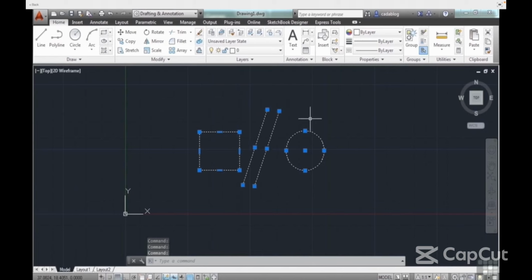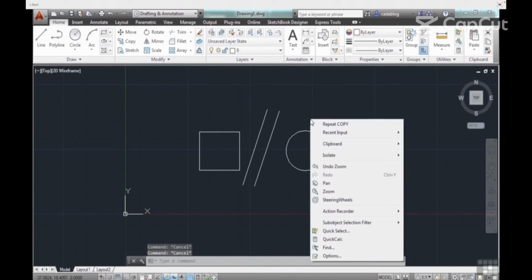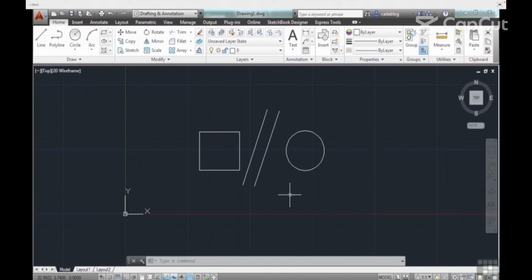The right-click button can be set to one of several different functions. Out of the box, the right-click will bring up a shortcut window. This is very handy. Many users prefer, though, to have the right-click function as the Enter key. That's a big time saver, and this is my personal preference. I'll show you how to make this change.